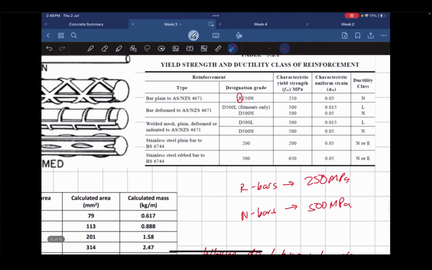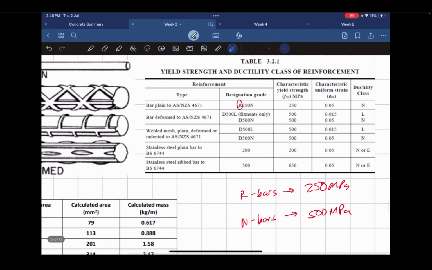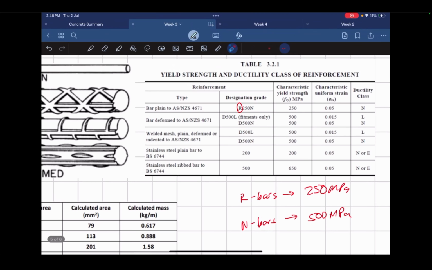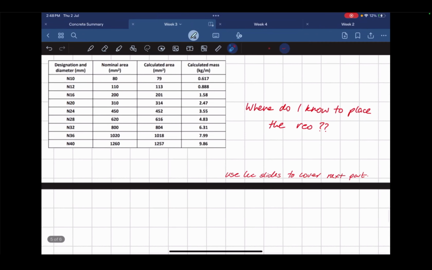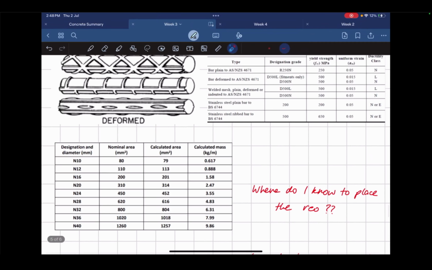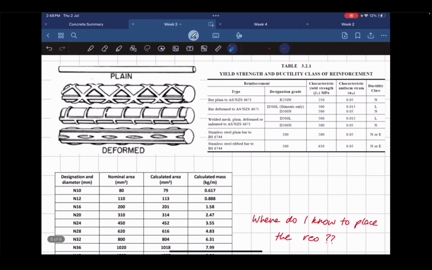There's a lot of geometrical properties, I'm pretty sure. Oh, sorry, it's not R bars, it's L bars. L and M, sorry, not R. There are economic differences to it as well. Is it a material difference, or a form, shape difference? Oh, material properties are different. What is the E-bar? Don't worry about it. It's earthquake bars.